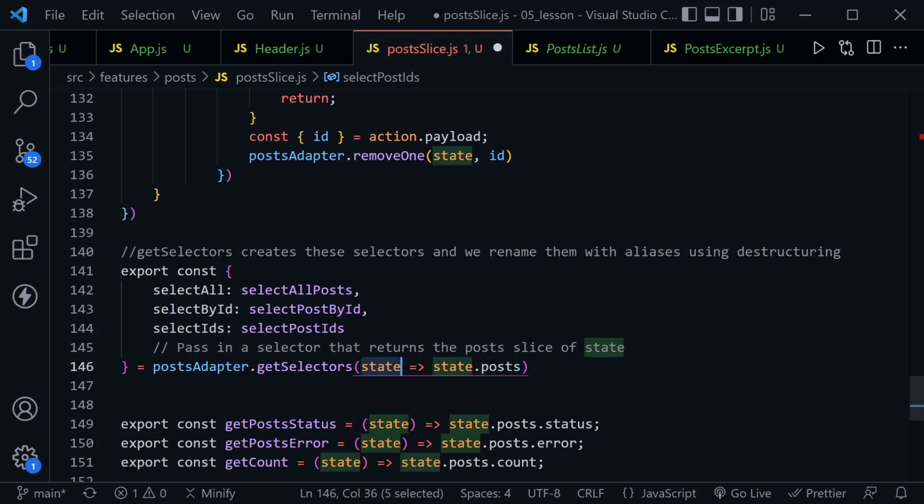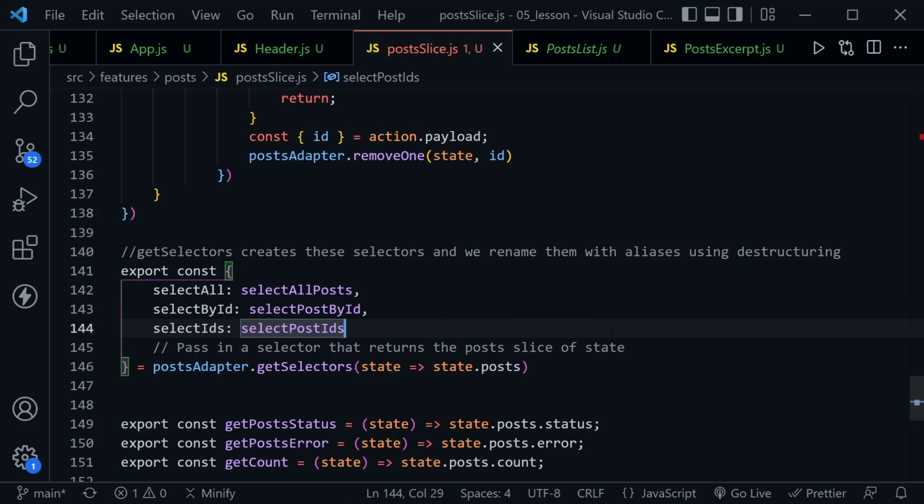Notice we do need to pass in a simple state selector here, and we can do that with an anonymous function. So you do have to pass in a selector that returns the postsSlice of state right there. So postsAdapter.getSelectors, pass in a selector for the state, but then it creates these three that we can export with these aliases that we are assigning using destructuring.